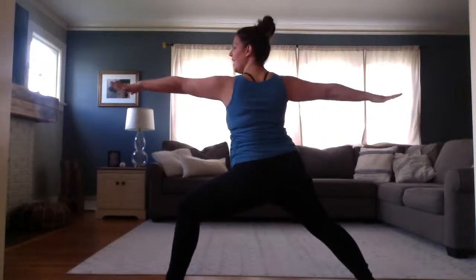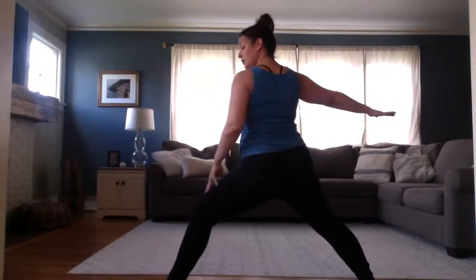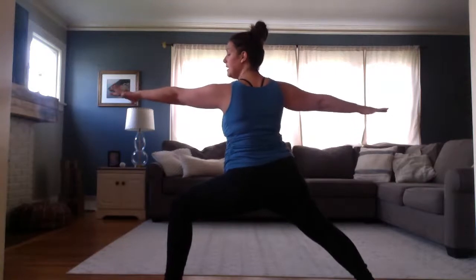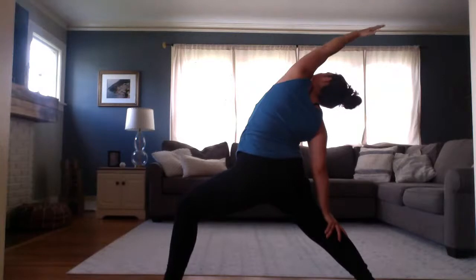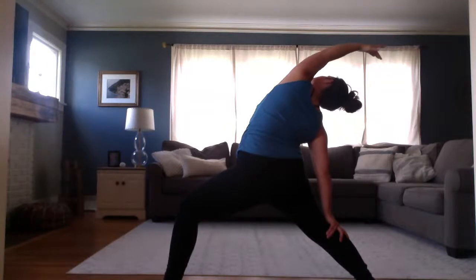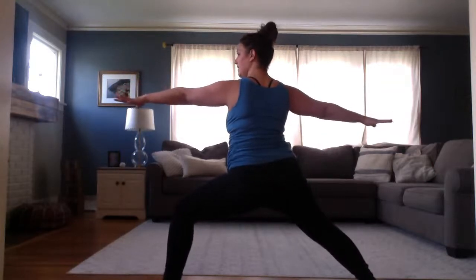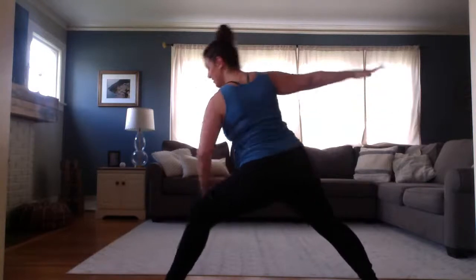Good. Send the energy out through those fingertips. Press low. It's easy to just do a light bend, right? Give yourself a little more of a push. Go lower. And reverse. And bring it back. Pressing again. Should really feel that. And stretch.